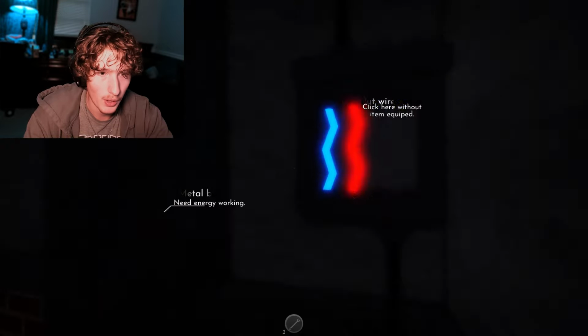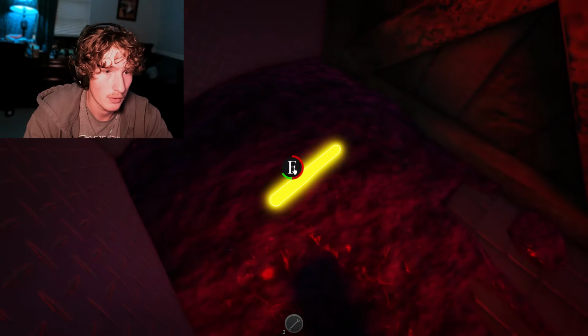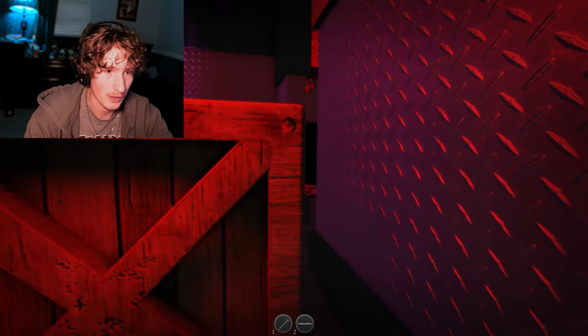Okay, I need two more wires. And I'm guessing they're both in here. 3, 2, 1, jump scare. Is there a wire? Okay, we got a wire here. Yellow wire. Why do I hear a heartbeat? What's happening? Yeah, I don't know what's happening, man. Ha ha ha. Calm down, just calm down. Guys, why is my heart beating so fast? Am I getting the virus?